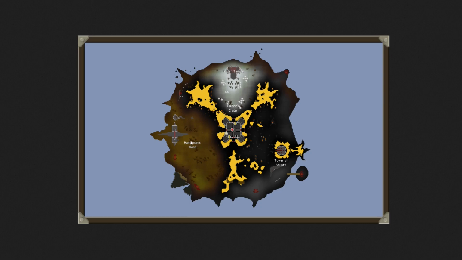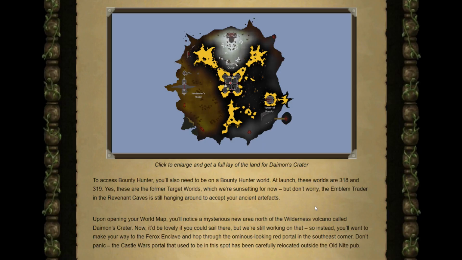There's basically three areas, being the Huntsman's Woods, the Tower of Bounty, and the Frozen Temple. And in order to access Bounty Hunter, you'll need to be on a Bounty Hunter world, which at launch is currently worlds 318 and 319. Yes, these are formerly target worlds, which they are currently sunsetting, but the Emblem Trader will still be in the Revenant Caves hanging around to accept your ancient artifacts.